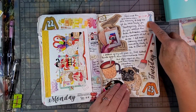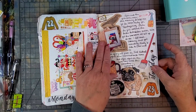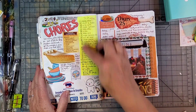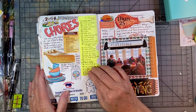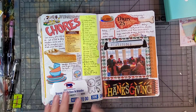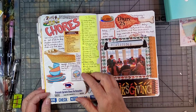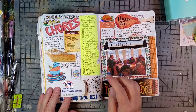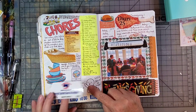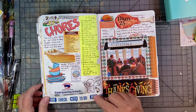This is from my cleaning sheet — I use these stickers a lot and reprinted it several times because I find myself using it a lot. This was my to-do list and I just decided to save it and stick it in here. Wednesday was kind of about more chores trying to get ready for Thanksgiving. I made some pumpkin pie. My daughter that lives in a different state came that evening. This is just off the Brussels sprouts package we had for supper, so I just stuck that in there.